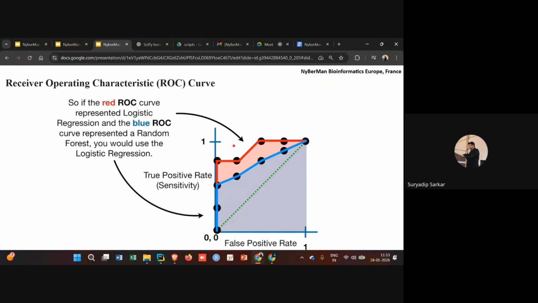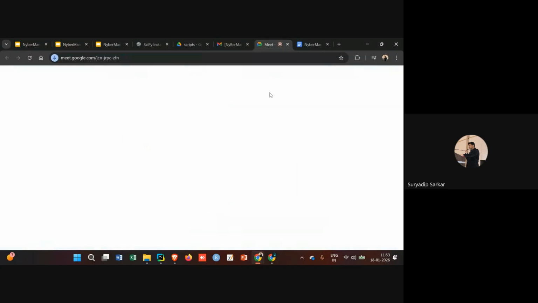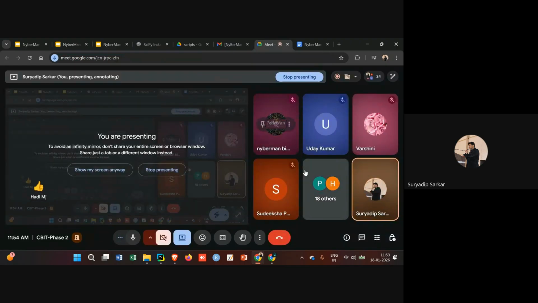Do you guys understand the importance of ROC AUC in determining a particular model's quality, right? So it is not only accuracy. If there is one metric which is second to accuracy, which is very important alongside accuracy, it is the ROC AUC. These two are the most important, accuracy and ROC AUC. Please remember this. I hope you guys understand this.